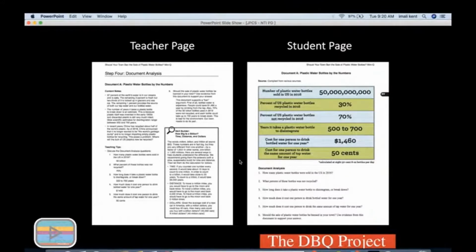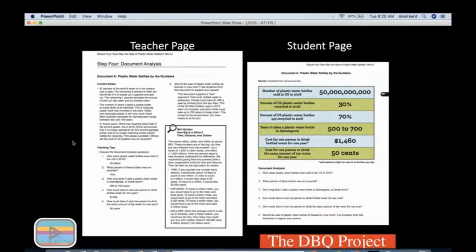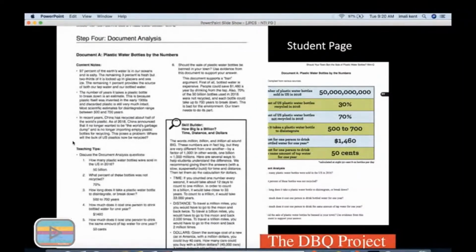So I love these teacher pages because there's all this extra content notes on the teacher side, right? I joke around, but I'm not joking. You can totally fake it until you make it with the teacher notes. The content notes are fabulous. All the answers to those guided questions are there. And in a lot of our binders, there's also skill builders and other ideas on that teacher page also.